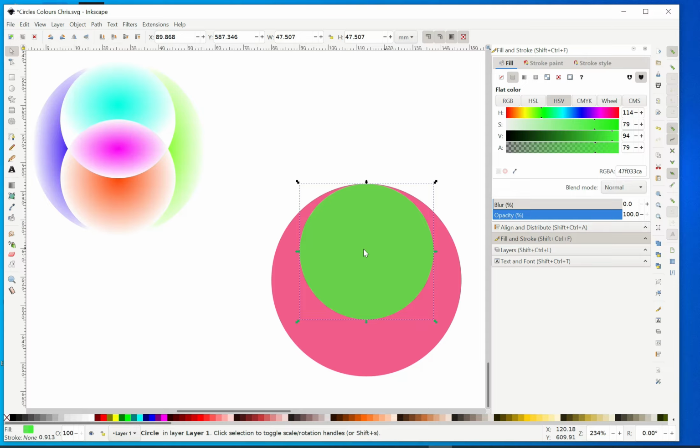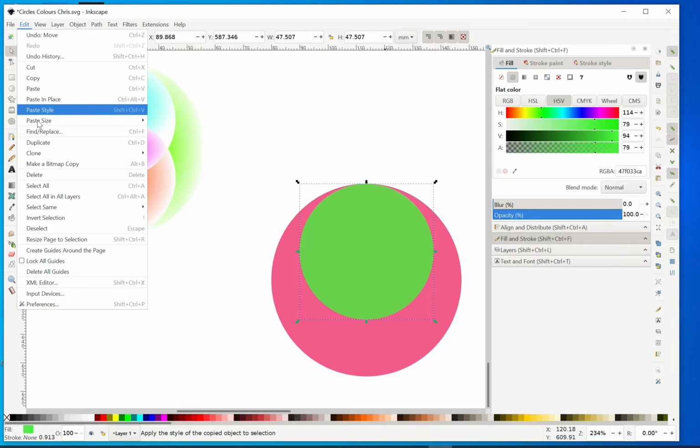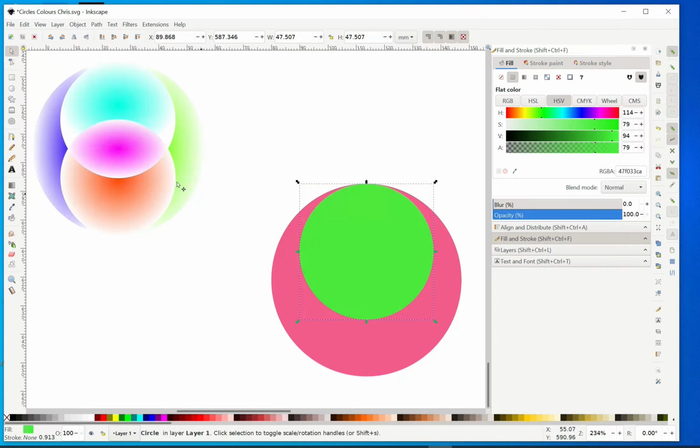Now we take this top circle, the smaller circle, we select it, and then we go to edit, duplicate, because we need the smaller one here. So we then shift it down. You see, this helps us to put it there exactly and nicely.